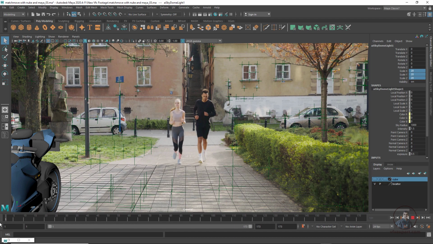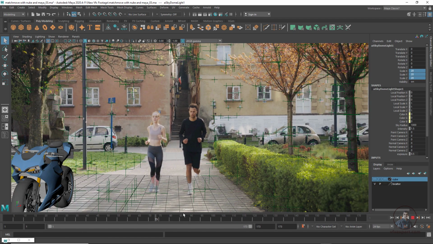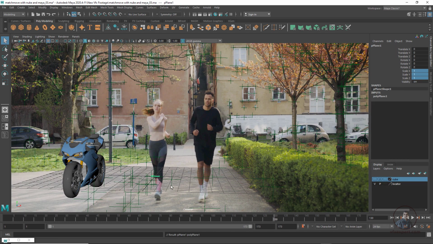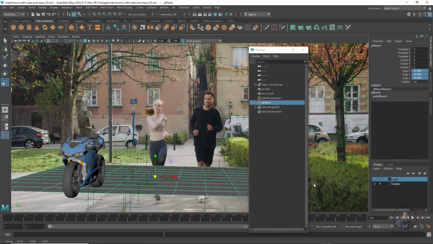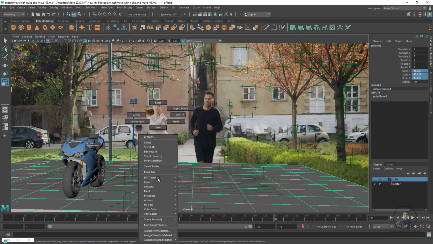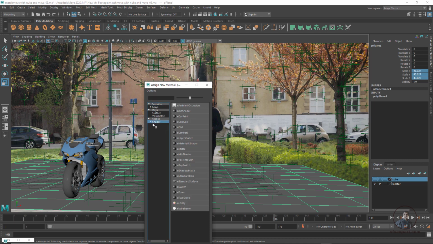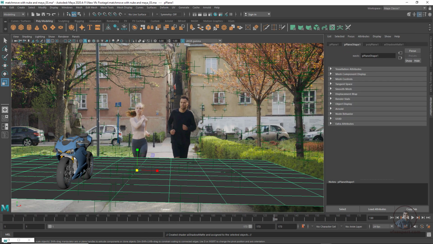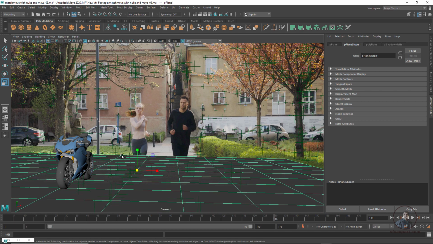So now after this I am going to create a shadow catcher. So for this, what we have to do is simply take a plane, take this one and scale it. We have to apply some material, then right click on this plane, then click on assign new material, then come here in shaders or null shaders and select AI shadow mat. So this AI shadow mat we have to use. This will cast this bike's shadow over this ground. So scale it a little bit. You have to cover this ground.